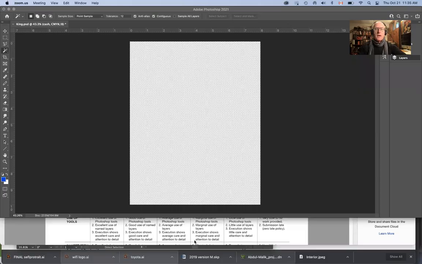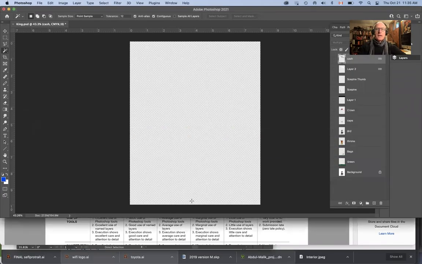You can see how many things you're supposed to do in there. I'm going to walk you through the process of doing that. So I'm sharing my screen. We're going to go to Photoshop and take a look at what that looks like. This is my file, but you know how to do that.